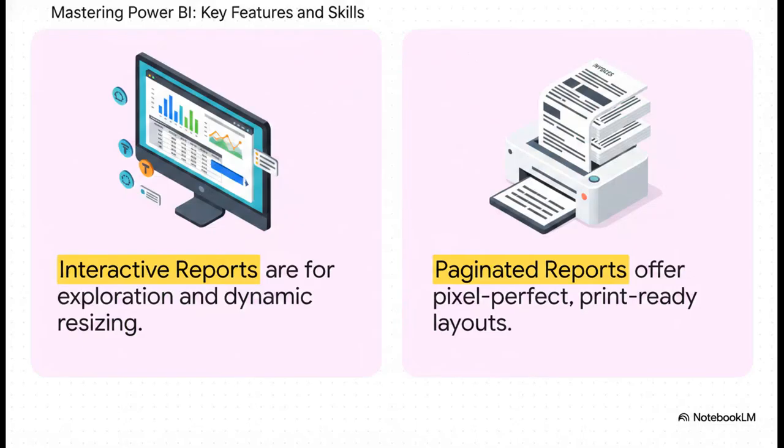You see, there's a pretty hard line between the two main types of Power BI reporting. Standard interactive reports are built for exploration. They dynamically resize, and if a table has too much data, it just gives you a handy little scroll bar. But think about it. If you print that, the scrolled data is just gone. That is exactly where paginated reports come into play. They are designed for pixel-perfect, print-ready layouts, things like sales invoices or operational reports. They handle controlled data overflow beautifully, expanding margins and repeating headers across multiple pages completely automatically. It's all about choosing the right tool for the job.